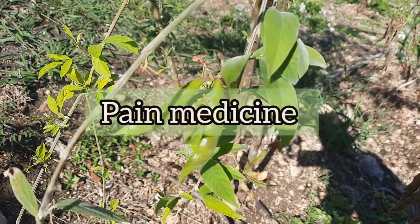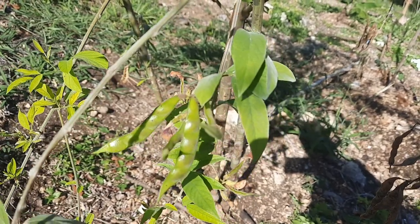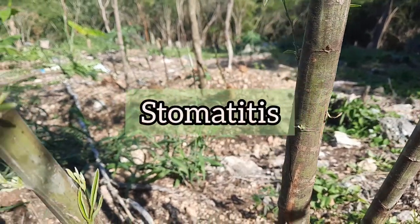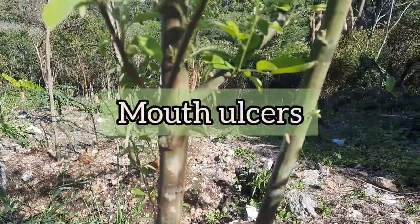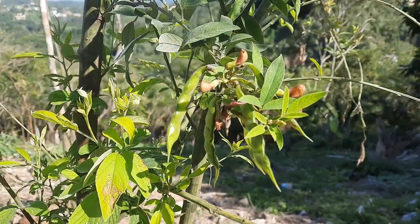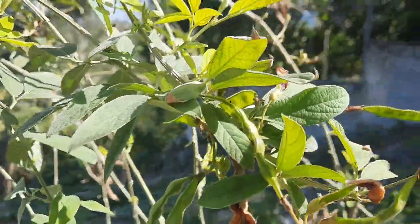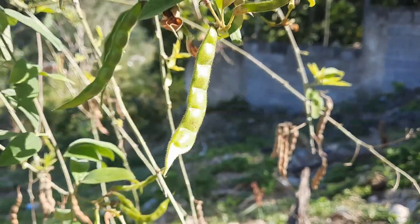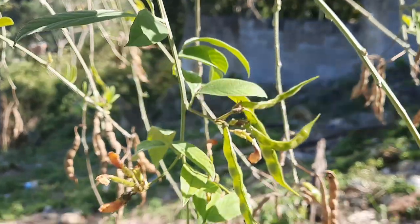In China, they use the leaves as a pain medicine, also to stop bleeding from wounds and to kill intestinal worms. In some parts of India, people use the leaves, seeds, and young stems as a remedy for gingivitis and stomatitis, which is a type of mouth sore. In other parts of India, people place the leaf paste over mouth ulcers and inflammation; for intoxication, they give the person some fresh leaf juice to drink. This is also taken as a laxative. The leaves and seeds are applied as a poultice on the breasts of breastfeeding women to promote breast milk production. In India, people also use the plant for liver disorders. In Trinidad and Tobago, they use the leaves for constipation, colic, and food poisoning. In Oman, which is in West Asia, people use the seeds to treat a number of chronic diseases.